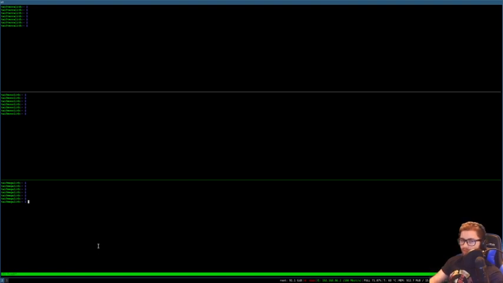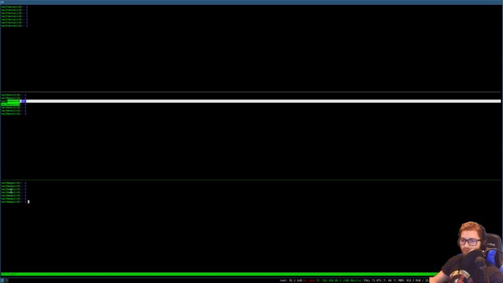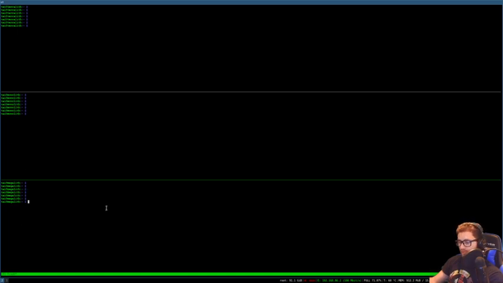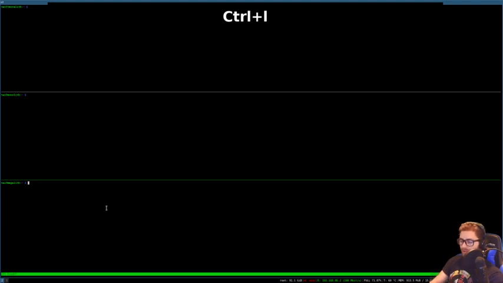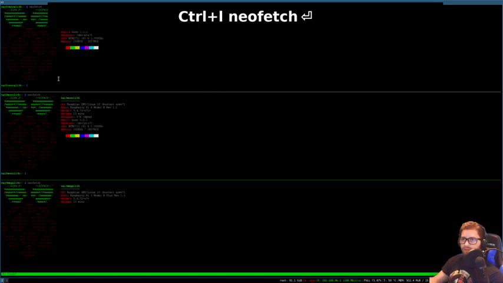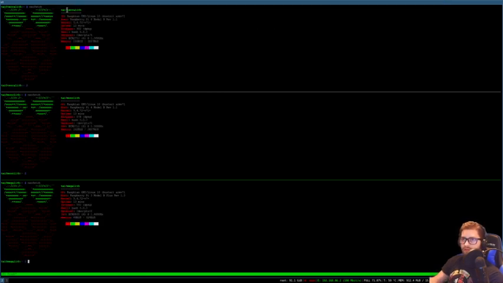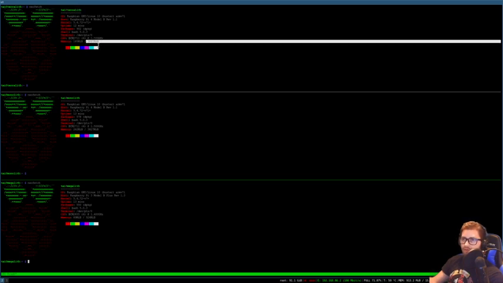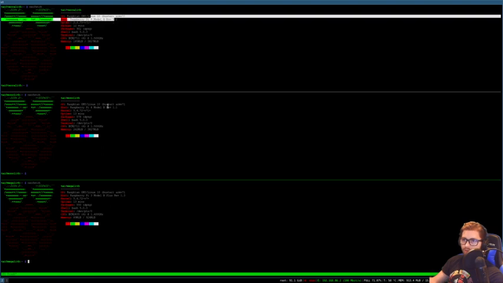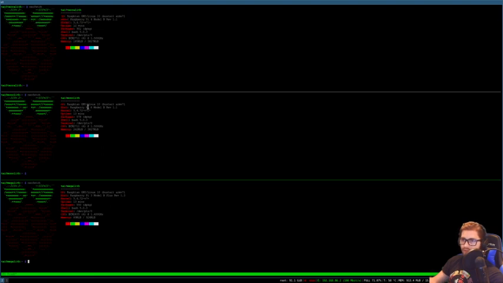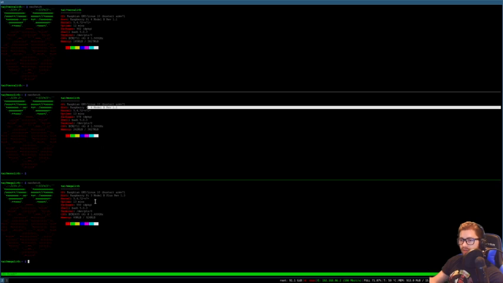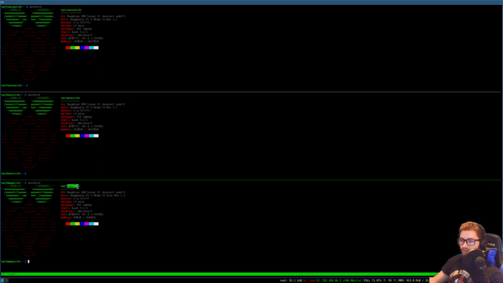So as you can see, I've got a few different machines here. These are all Raspberry Pis. So let me just go ahead and reset, and I'm going to run neofetch on all three systems. And as you can see, I've got Teralith, which is a Raspberry Pi Model 4. I've got Monolith, which is another Raspberry Pi Model 4, and I've got Megalith, which is Raspberry Pi Model 3.